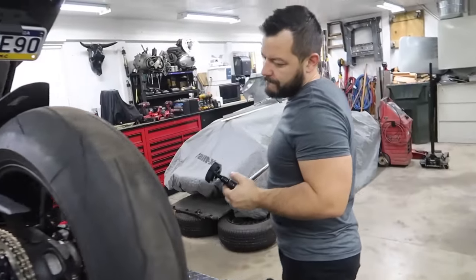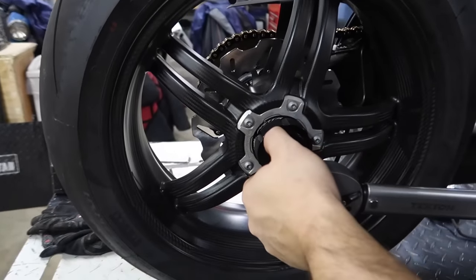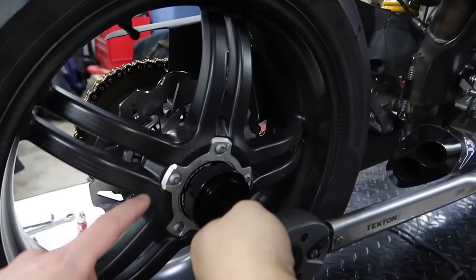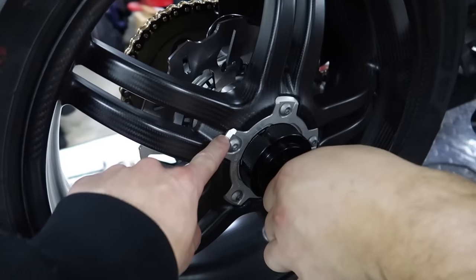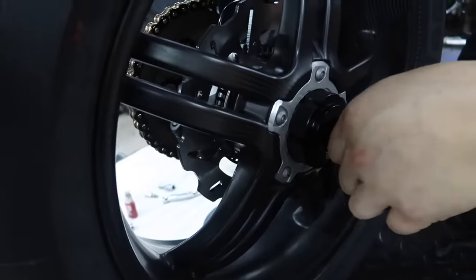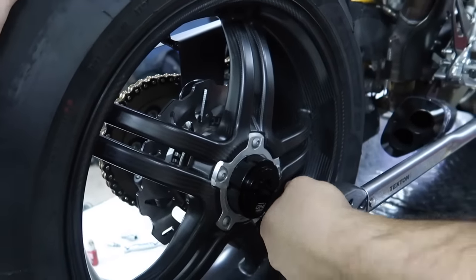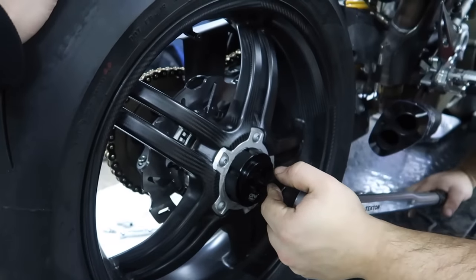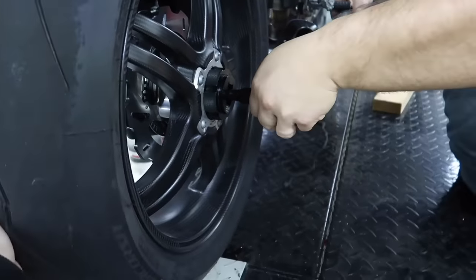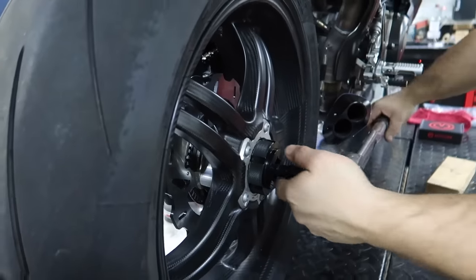That's why we put it on the ground, right? I'm learning — look at the big brain. I love this side over here, looks so epic. I do think that would look better black. Manny, if there's a piece for that in black and it's easy to do, let me know. I need to hold this wheel because it's sliding around. There we go — got it. Look at that.